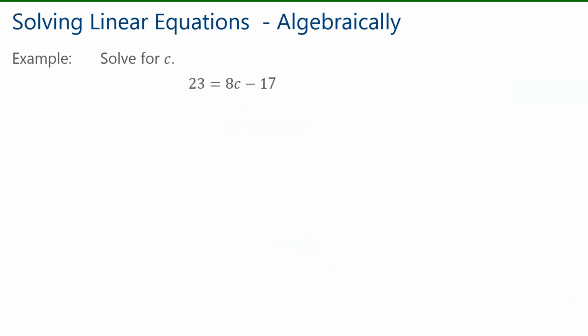Solve for c, our variable. Where's it to this time? On the right-hand side. That's okay. If you want to do the flip-flop, that's up to you. You can attack the equation in that form as well. In the format that we've been given, my variable is on the right. I need to deal with the -17 first. That's our b value here, 17, so we have to deal with that first.